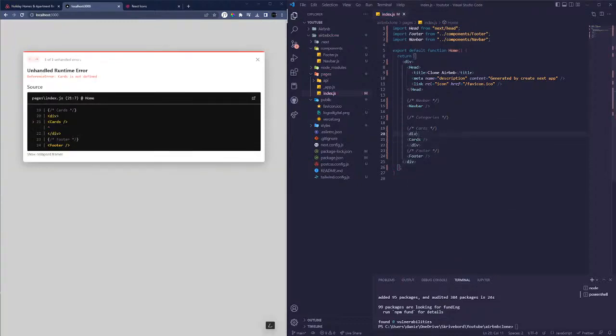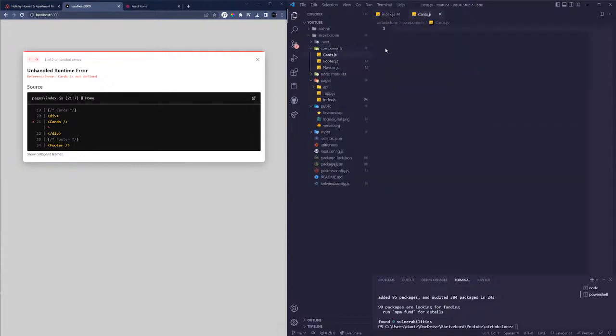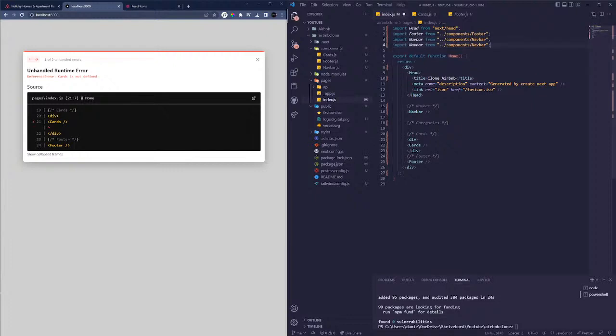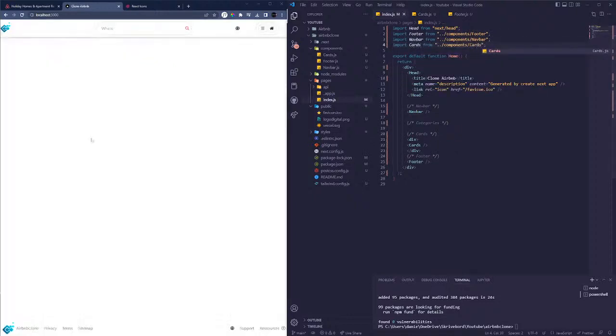Oh, I need to create this first. Just copy this. Delete everything. Also this. Import the cards. Control space. Oh, we cannot find. Sometimes it doesn't understand. Cards like this. So that's good.